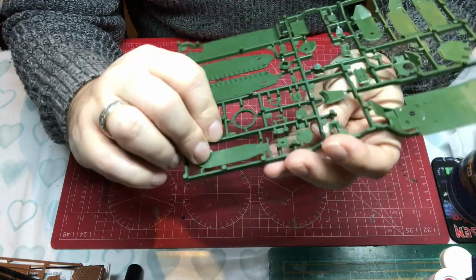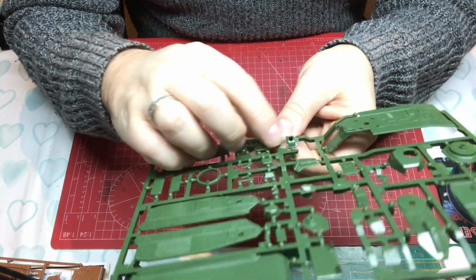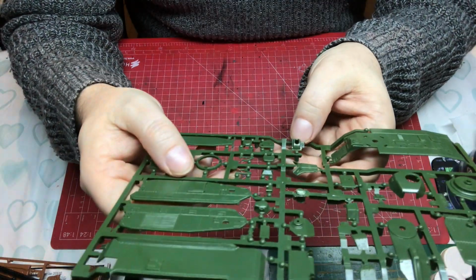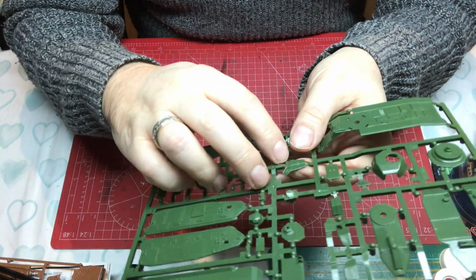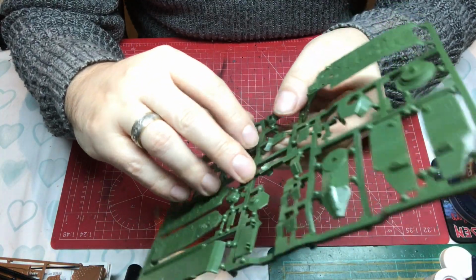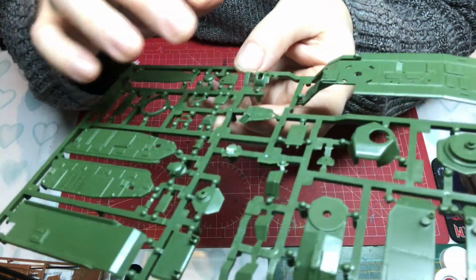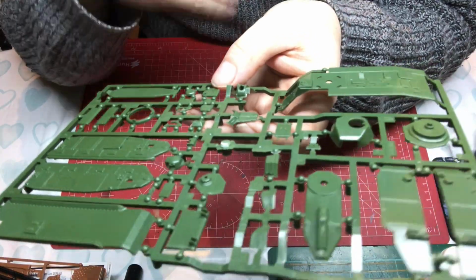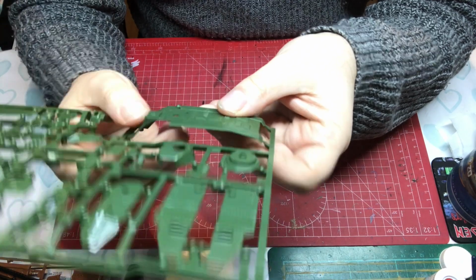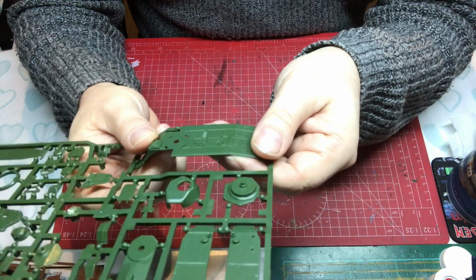Coupler there. Not quite sure what that bit is. We've got rivet detail on this gun front, and we've got hatches there with handles on and hinges on. There's a little slit there for the viewing port. I mean, I didn't used to do washes when I built Matchbox kits, but I do a wash now. We're going to try and make this really pop. It'll be interesting to see how good we can make one of these old Matchbox kits.